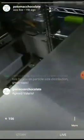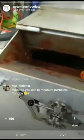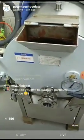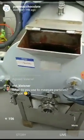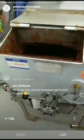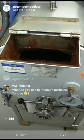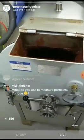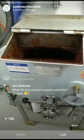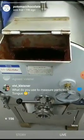All right, so let's see. That refining, grinding, and conching, just the quickest, shortest, probably 85, 90-pound batches of chocolate. I put it in on Tuesday, and it will come out probably on Friday. And basically, I run it in there with low pressure to give it time to really refine.